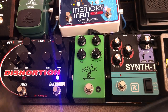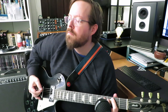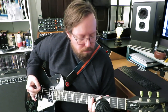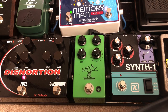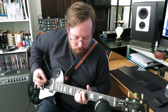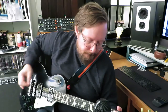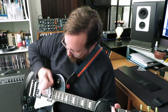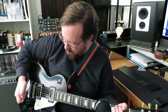Sounds like with some distortion. Kind of crazy overtones that come out. It can be a little brash. It stands up pretty well to the P94.